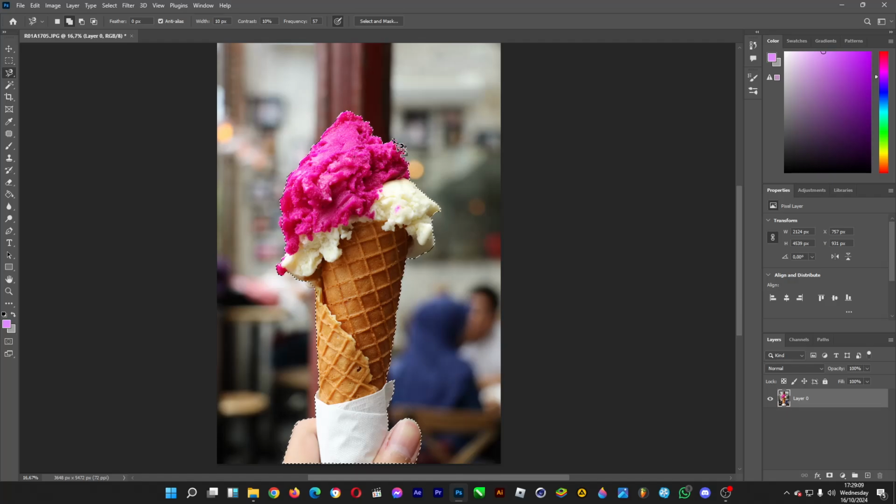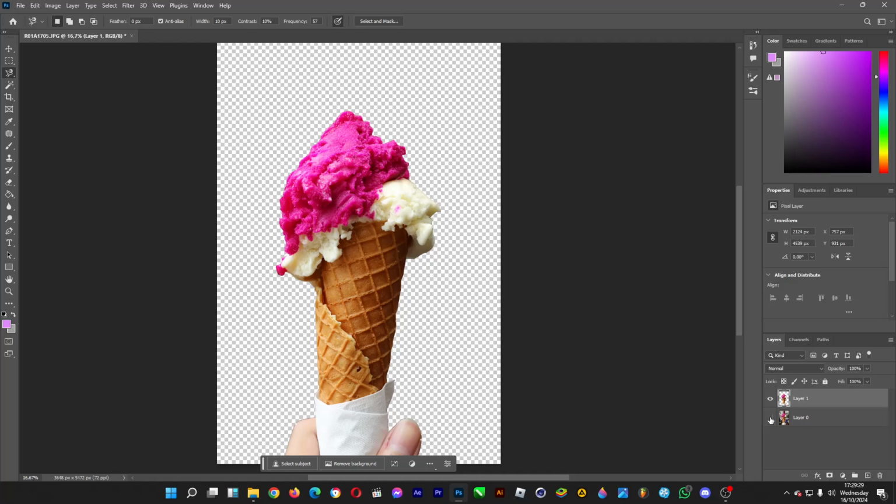Now, this method is time consuming, although it will accurately select the edges of this ice cream. And then if we hold the Control and the C keys on the keyboard and then paste it just like this, voila!